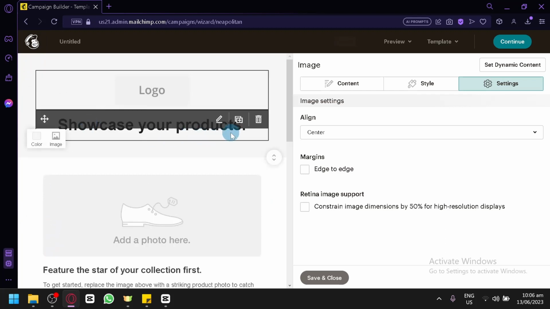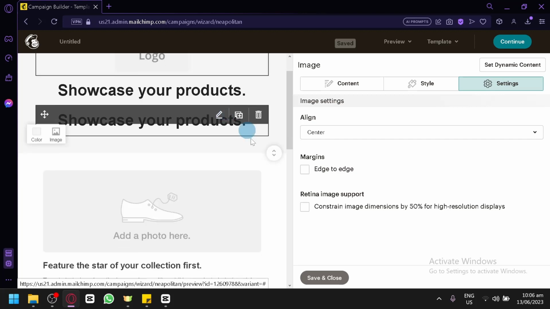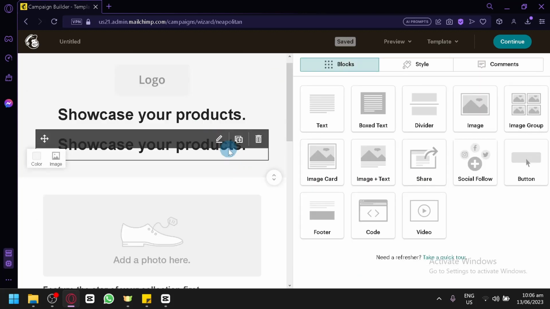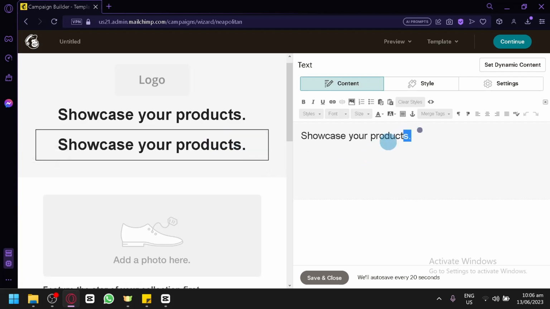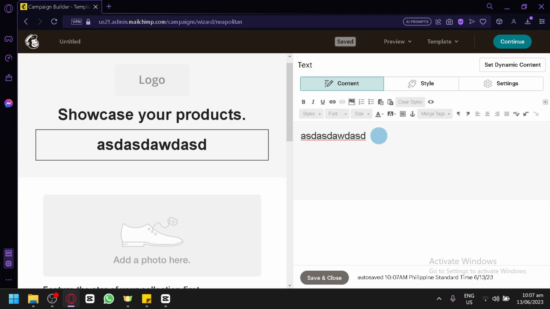And you can duplicate different blocks by clicking this icon over here beside the editing icon, which would duplicate the specific block over here, if ever you would like to use the same block right away and then easily edit it. As you can see here, when I click on the editing block icon over here, I will be able to see this section over here on the right side, which would allow me to edit the text of the specific section of the email. You could add anything you want, as much text as you want.